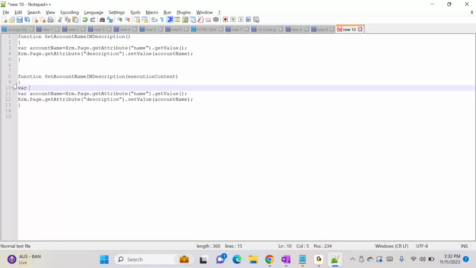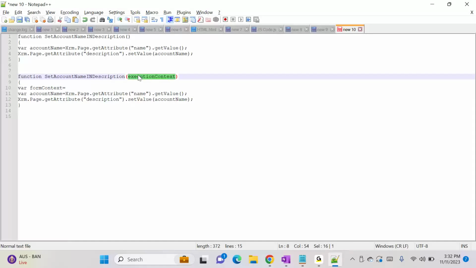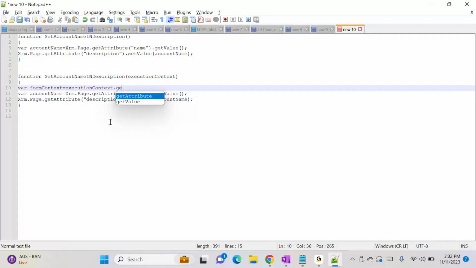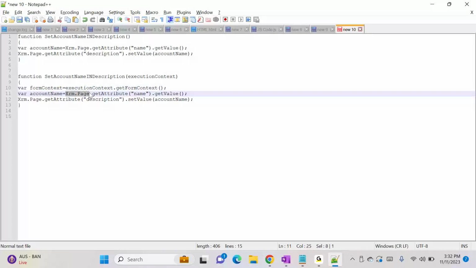I'm creating one variable, formContext. From this execution context, I need to get the form context. And from this form context, we need to get the attribute. That means xrm.page will be replaced by formContext.